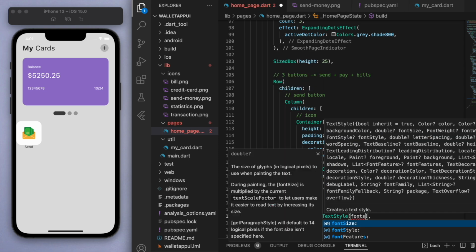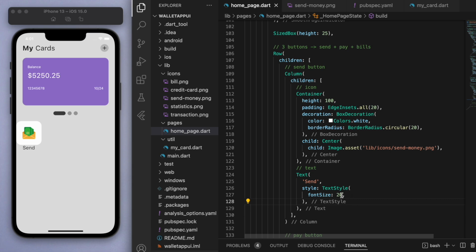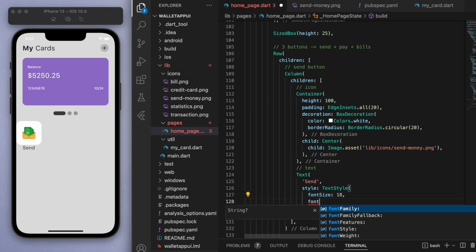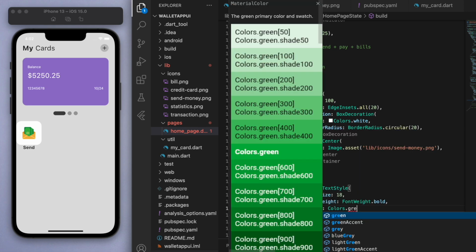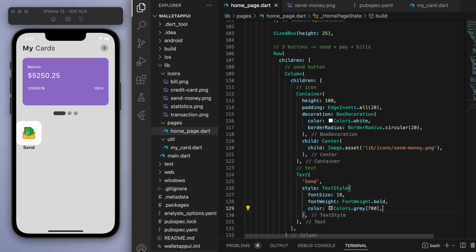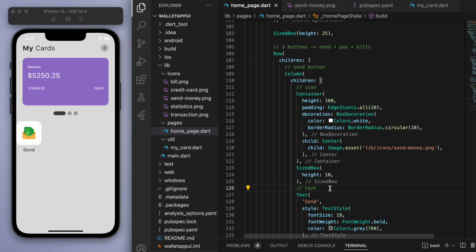The size could do a bit of a boost. And the font weight could do a bit of a boost as well. And I reckon the color can be gray, but maybe a bit darker. Cool. And let's just put a bit of a gap between these guys. Cool, I think that looks pretty good.